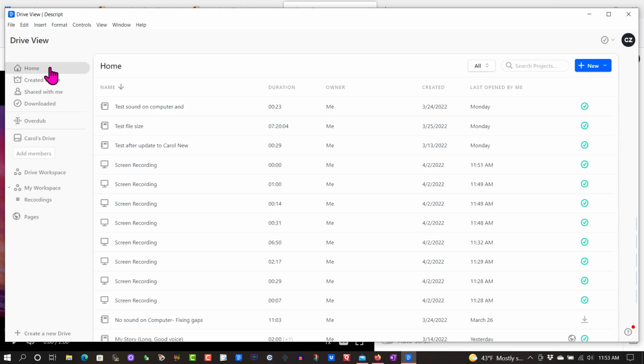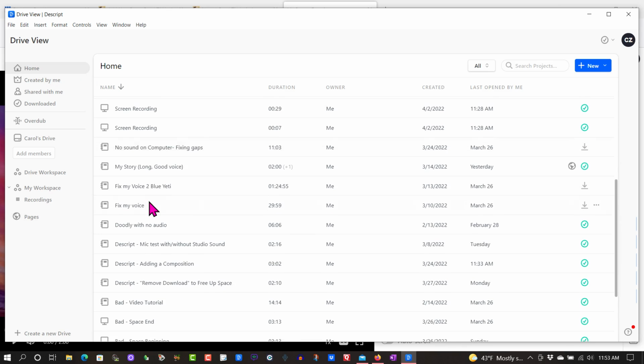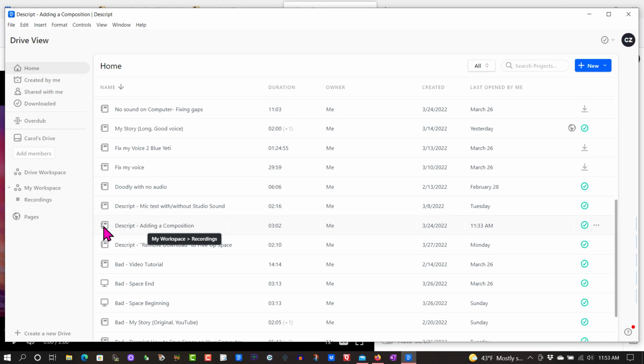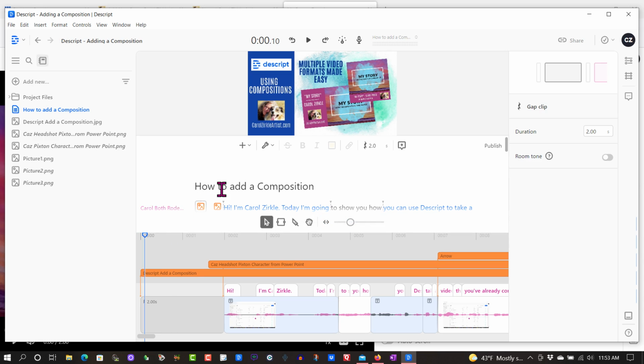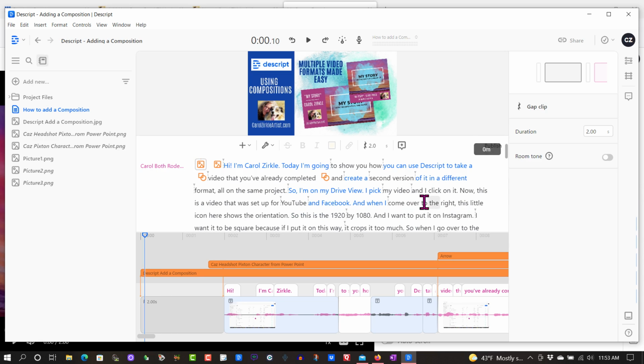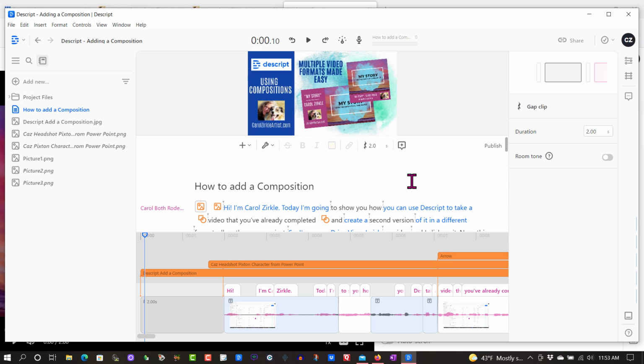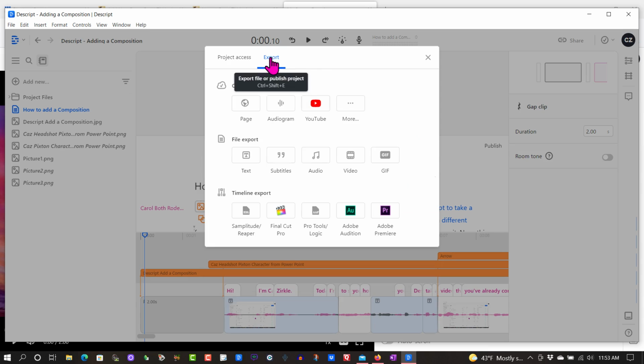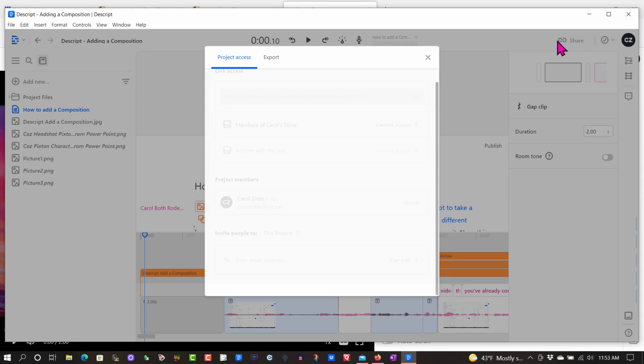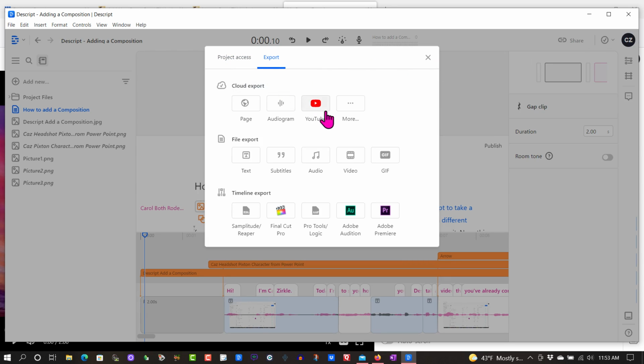The first thing you're going to do is find your project, and I just finished one. So I'm going to this guy. And as you can see, my text is all filled with goofy blue and all that other stuff. And so it's not easy to transport that to someone else. To make a page, you either go to Publish and Export, which has all your export options, or you can go way up to the top and do Share. It's basically the same thing.